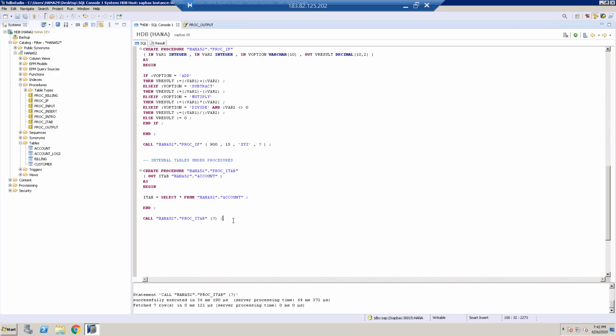So now let's go into the real internal table. I just gave an output parameter. Earlier in the output parameter we used to give a variable, which is one column. Now we're giving a table.